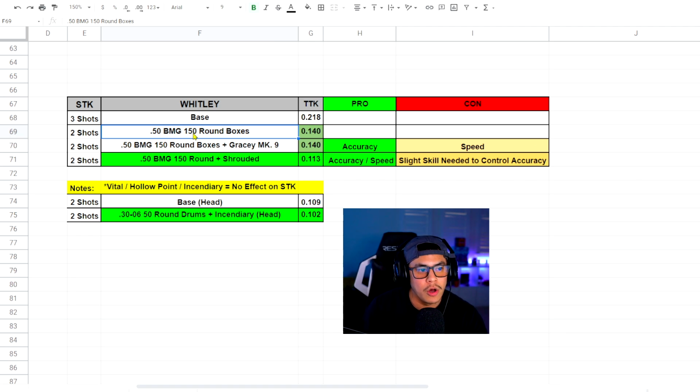But for the Whitley, all you really need is the 150 round boxes magazine. So this is absolutely insane. 150 rounds, and this instantly grants you a 2-shot kill. This is 2 shots to the head as well as to the body. So no matter how bad your accuracy is, you're still going to get a 2-shot kill, of course, if you land your shots.